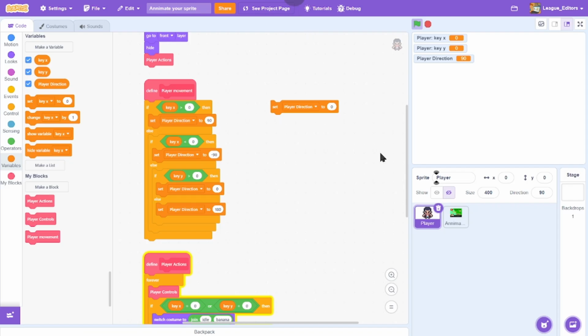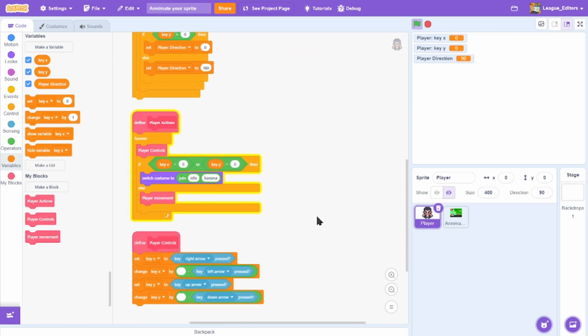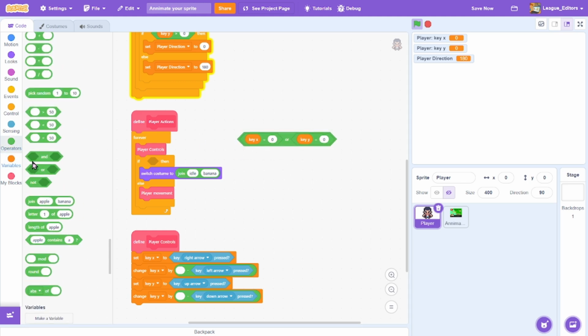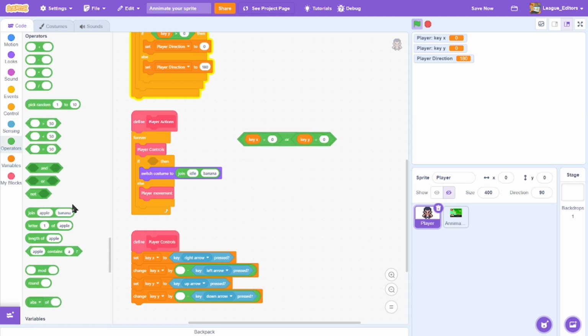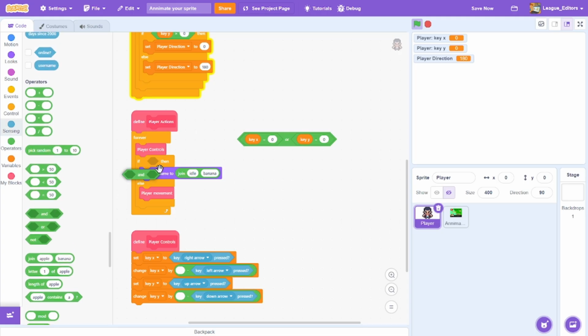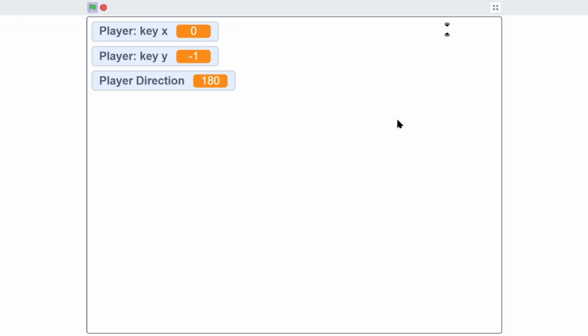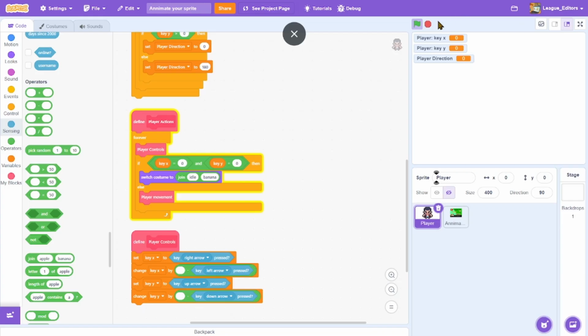When two keys are pressed, then only we. Okay. Oh, I think I got the issue. We are not supposed to make that "or", we are supposed to make that "and". Sorry for that, a small mistake. Now you will be seeing a proper direction switching, and that is perfect.